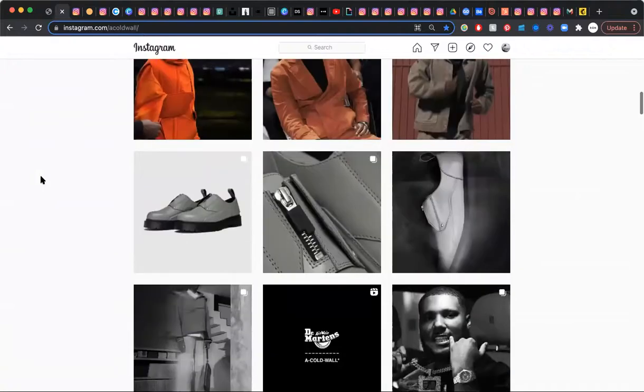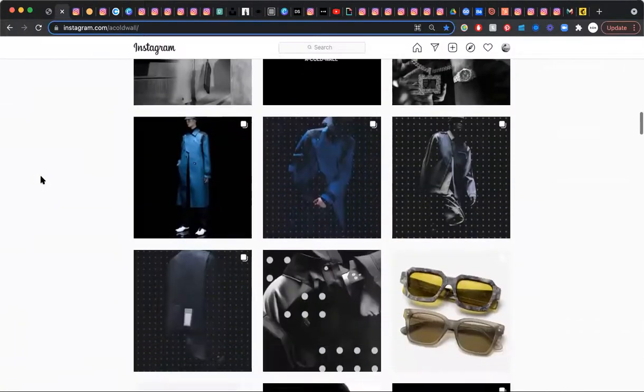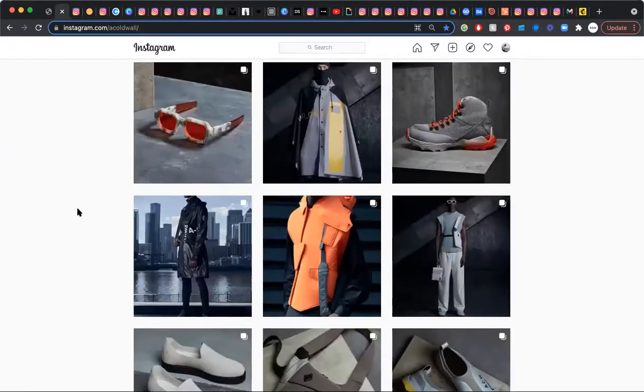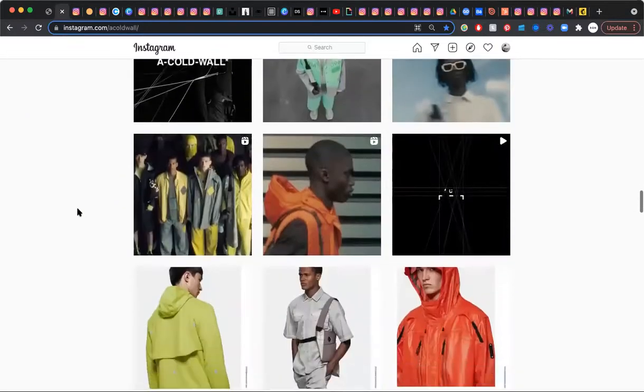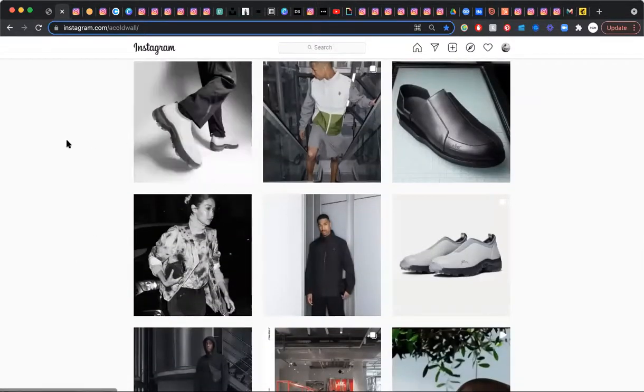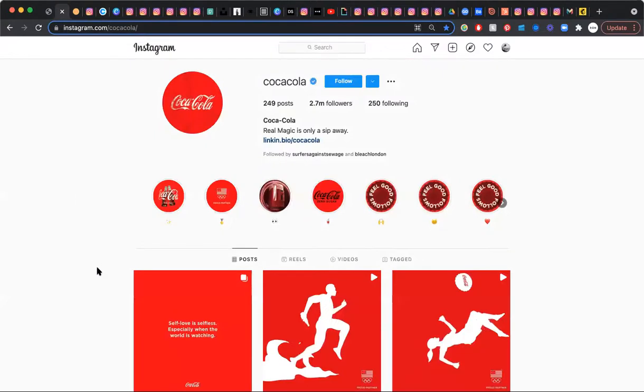Moving on, still in color, but you can have an account that is mainly kind of black and white. You see, they have color occasionally. This is very gray, charcoal, and there's a lot of black and white photography as well, but also black and white actual fashion wear. If you don't want black and white, then we said you could pick one color only.